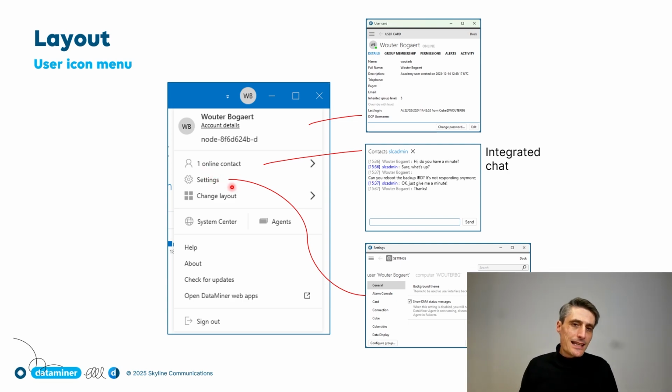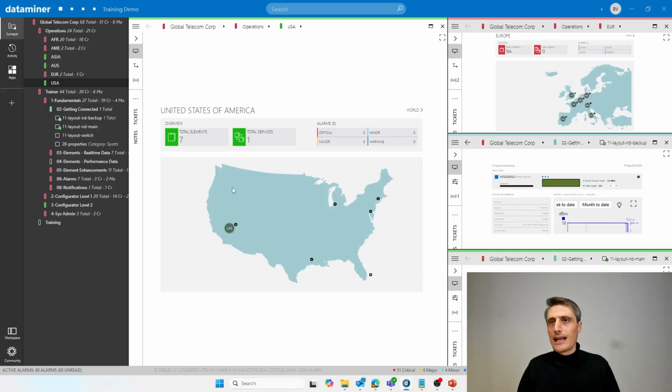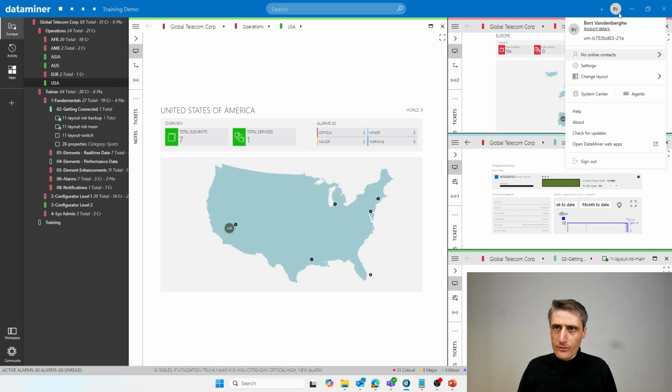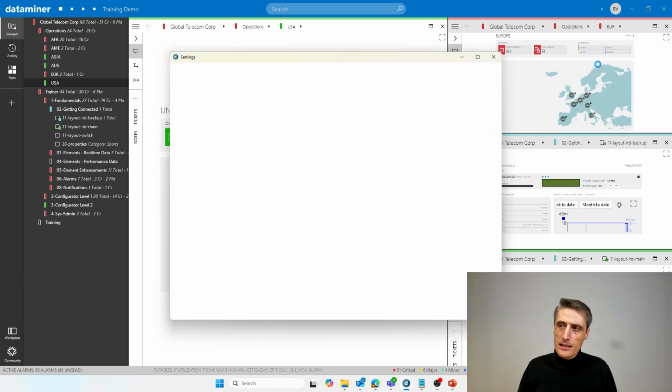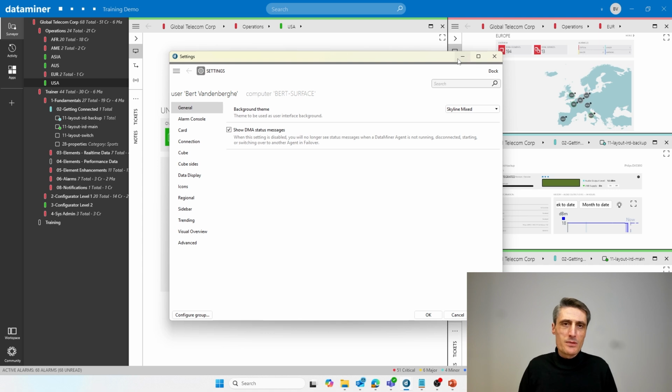The next item is settings, and I want to take a look at that because there are a couple of settings I want to highlight. If you click on your username, you have the settings pop-up that becomes available here. By default, most of the settings will be for my user.